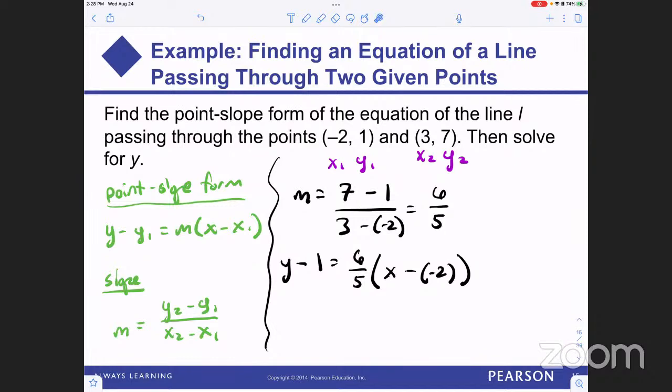So I'm going to go ahead and solve for y by using the inverse operation. I want to move this one by using the inverse operation. I'm going to do a couple of steps in one go. I'm going to move the one by adding one on both sides. That's going to cancel that. And with this 6 over 5, the double negative becomes positive. And I'm going to distribute this 6 over 5 into the parentheses. I know that's a little bit jammed, but after all of those changes, we get 6 over 5x. 6 over 5 times 2 is going to be 12 over 5.